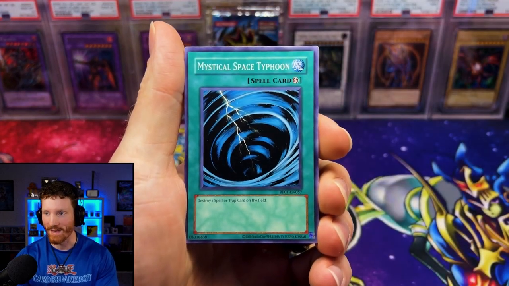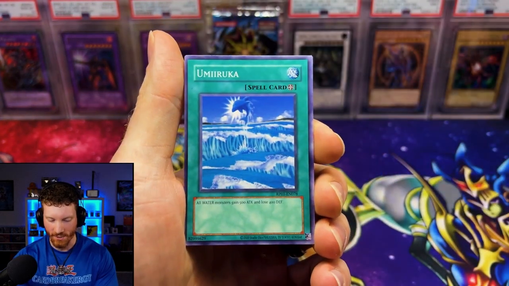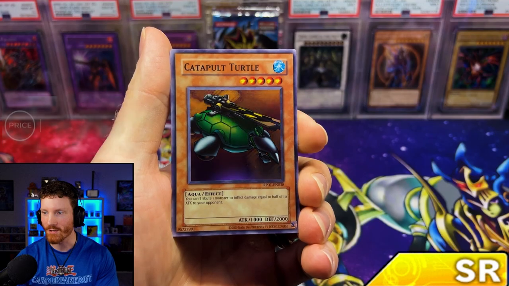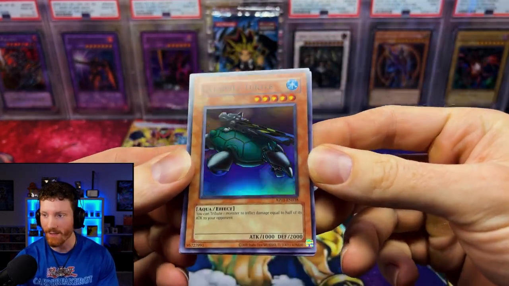All right, next pack, can we get some magic? Let's get a holo. We got the Space Typhoon, Senju, Giant Germ, Umuruka, and it is the Catapult Turtle. We got our first holo. Dude, these look so good. These don't look exactly like the OG holos, but they are close. And on video, it's very hard to judge it. You have to see it face to face.